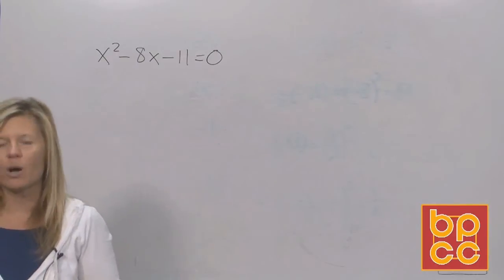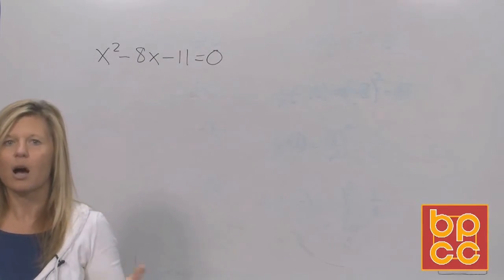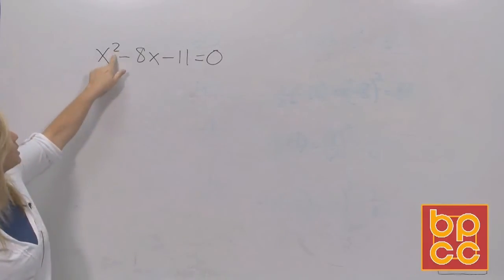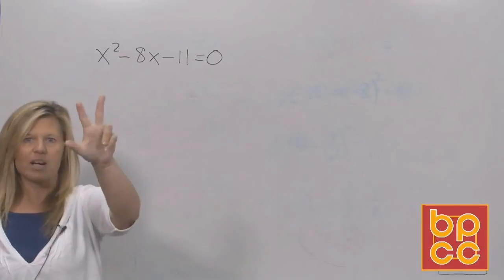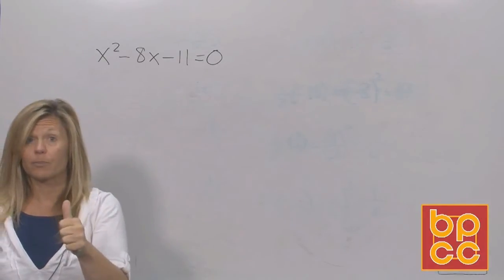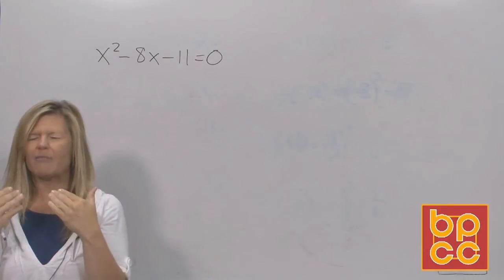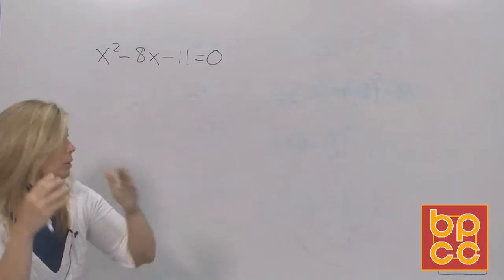If I just put that equation on the board and said solve it, first thing I would expect you all to say is, okay, it's quadratic. Miss Black, it has an x squared. Great. We now have 3 different methods to solve. We could see if it factored. So if we were thinking about factoring, we'd have to go on our brain and think, what's the process? Factoring means to set it equal to 0.